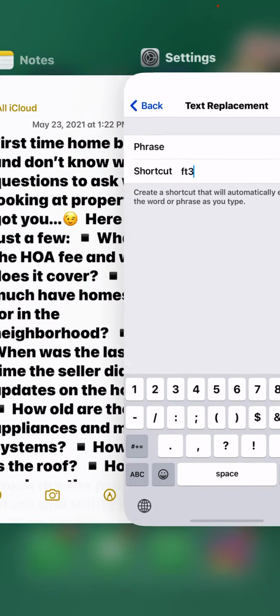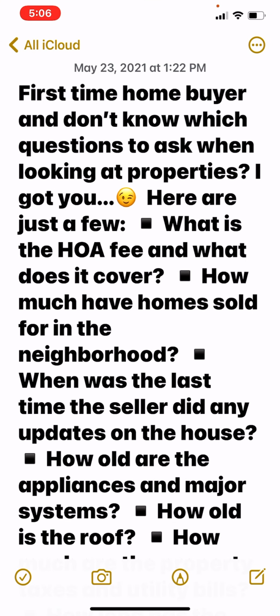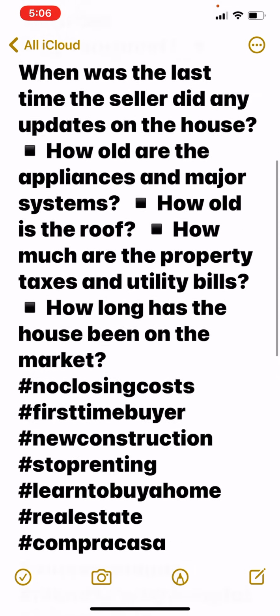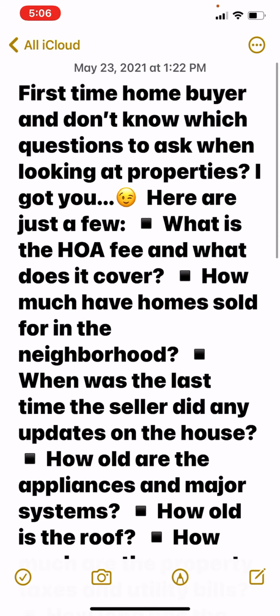So now I go to my notes. Whenever I see someone place a really good set of hashtags, I copy them and put them in my notes. So this is one that's very long, right? You see it? That's very long. I'm going to go in here and I'm going to copy this.